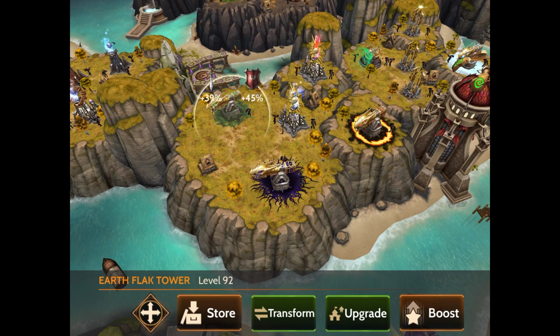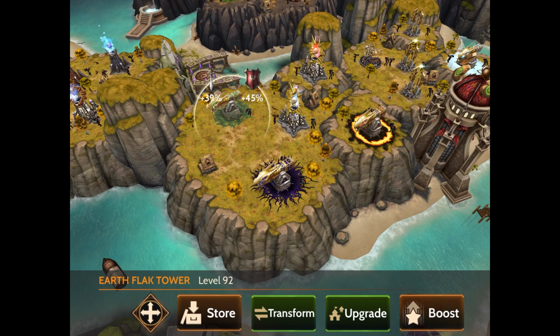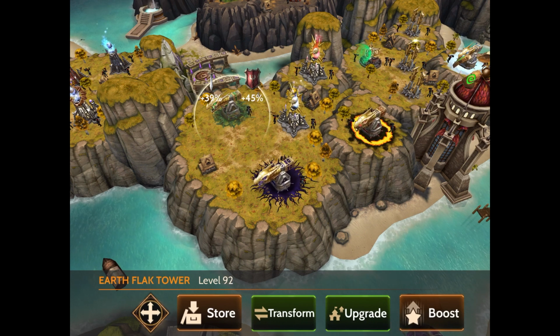So you really need like a storm tower or an Earth Flak, or at least an Ice Turret, which will buff the HP and really good HP defense gear, you know? So yeah, that is how to defend against Namaka.